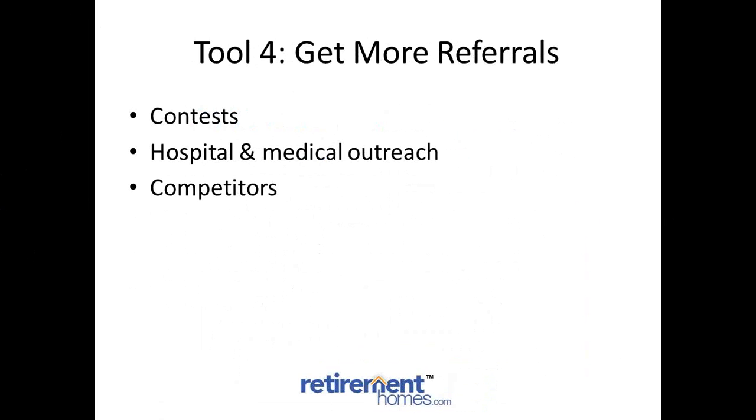Talking about hospital and medical outreach, this really spans the whole continuum of care, obviously more on the heavier level, but even if you're independent living, if people are looking for convalescent care and respite care, even if they're only there for a week, 2 weeks, a month, if your community can accommodate that, make sure that your home is reaching out and is top of mind for these communities.